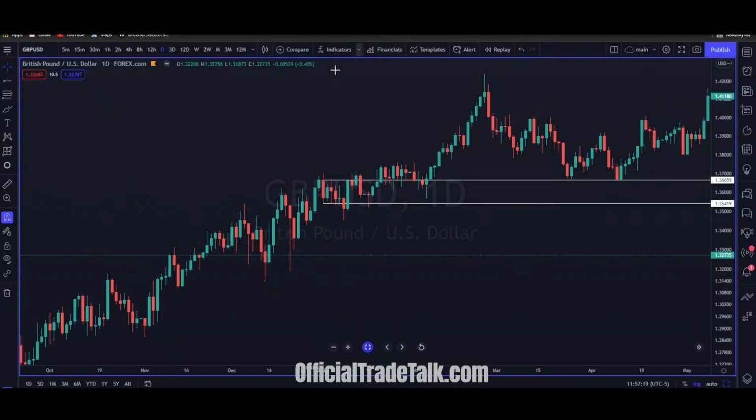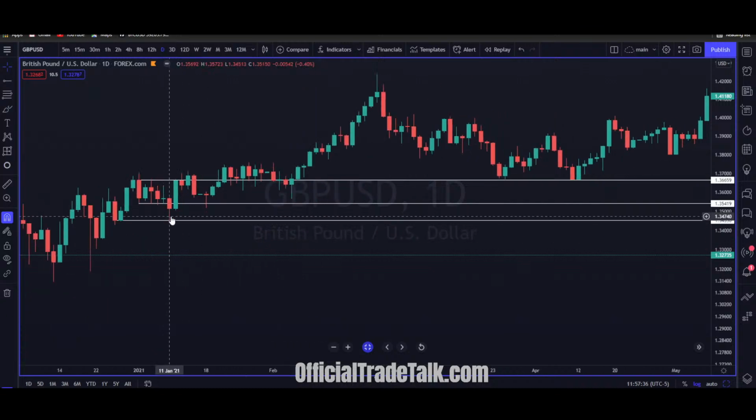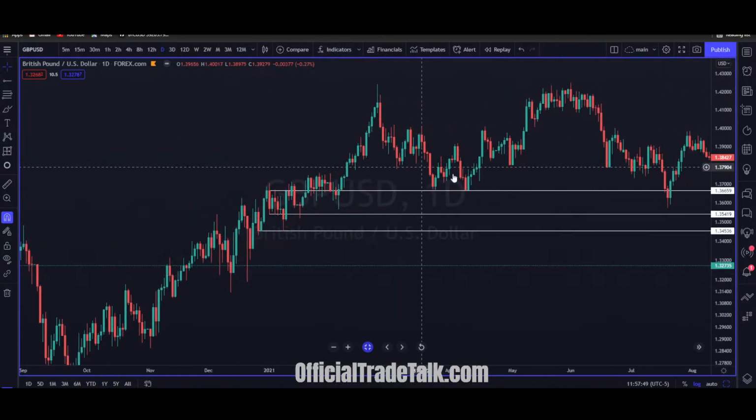So here's your first push on your yearly open. Remember, this is the yearly open. There's your push lower, and it took a week or two. Found support. Where did it find support? At an area where he tells you to look for support. There's your bullish entry on your yearly opening range. If you got long there, you essentially made money on all of that, the whole entire move up on the yearly range. And you just set in the position.